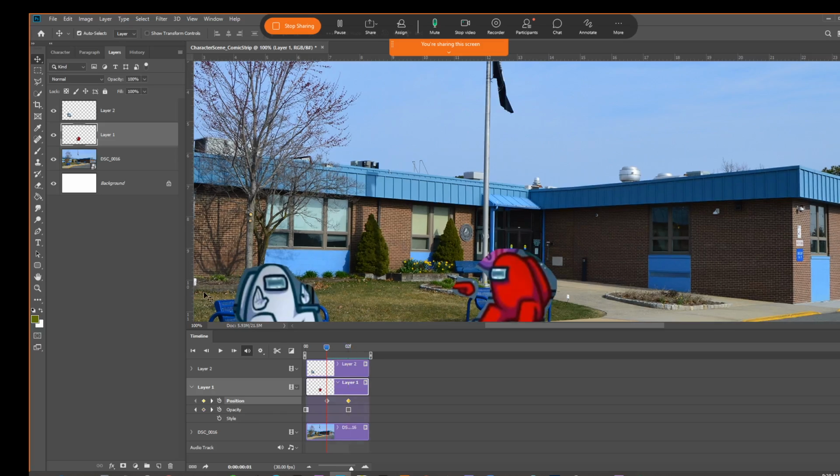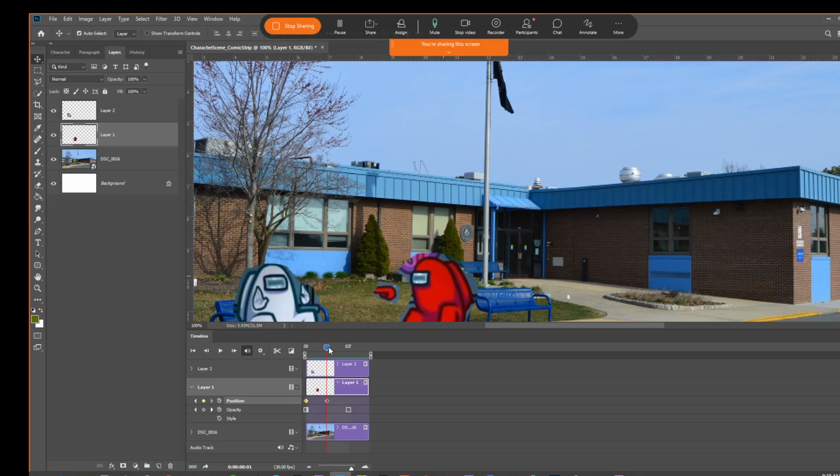Getting back here, if you did want to do some animation, I guess I turned that layer off. Let's clear this out and start this over. Remember, just like in Premiere, your stopwatch is going to create this animation quality. If I go here, move ahead a frame, and then move my character, it's going to create that animation after that. There is tweening and things to do. You don't necessarily even have to have movement though, so you don't really have to use this stuff.